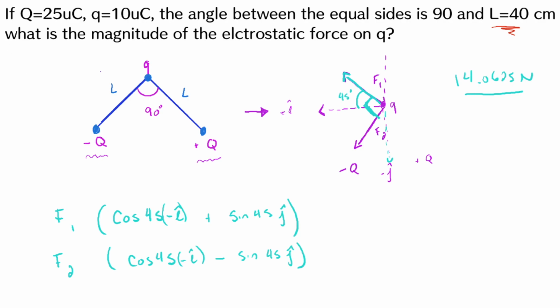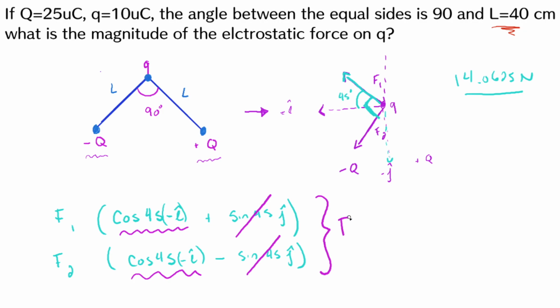So instead of doing the whole equation here, I'm just going to cancel out my sine 45s because I know that they are going to counter each other. And I also know that the answer I get for this is going to be the same as I get for this one because they have the same magnitude. So I'm just simplifying my life here.